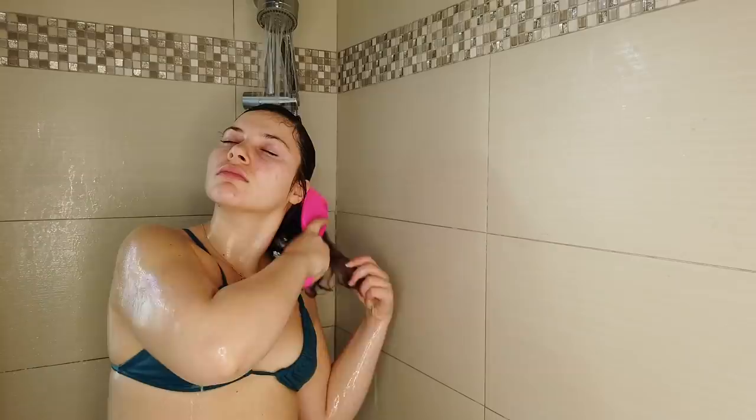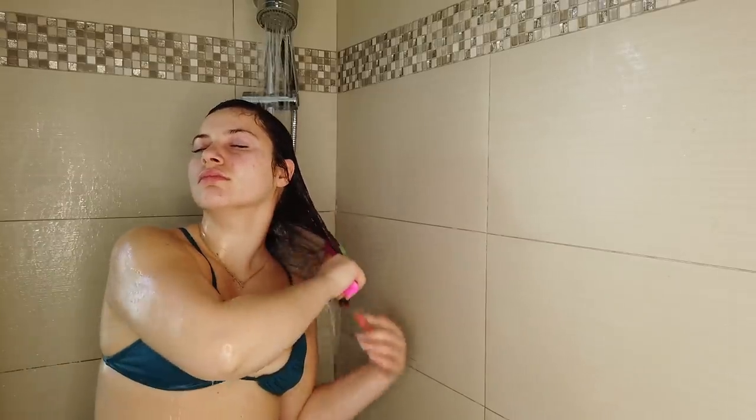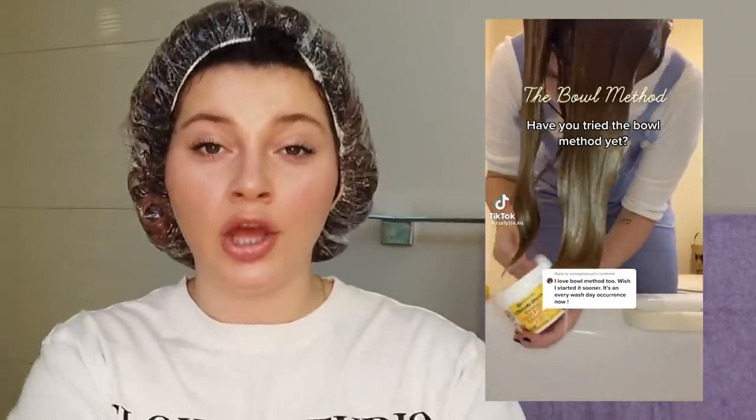Just to share a little sneak peek behind the scenes, this is currently something that I am testing. It's been a rough week. I hadn't washed my hair for about 6 or 7 days, so it was super, super knotted. And after detangling, I also went ahead and rinsed out this mask, which is not what you're supposed to do. When doing the bowl method, you're supposed to apply your conditioner to your ends, work it through, and then continue with the bowl method. Basically leaving in some of your regular conditioner, which is not something that I like to do, not something that you necessarily should do, especially if you're using a rinse out conditioner.